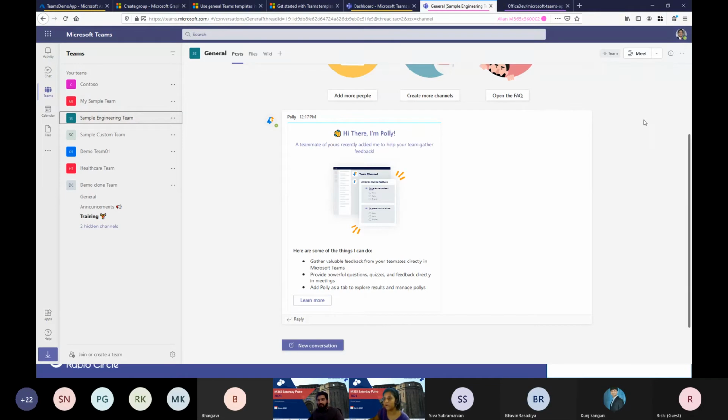This is because we are using the clone not through a user. We are not calling the API through user permissions. We are calling it through AD app permissions. So when it is created through any automated channel, it adds at least one owner. It randomly selects one owner from the custom template or the team which we are using to clone, and adds it to the created team.